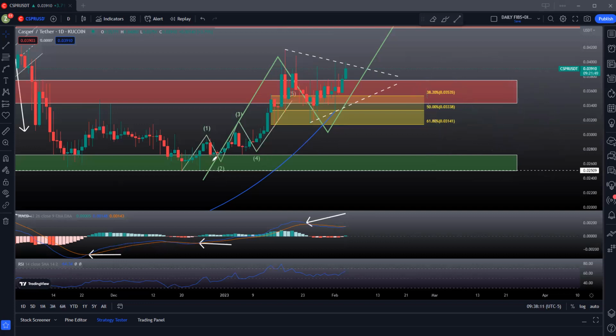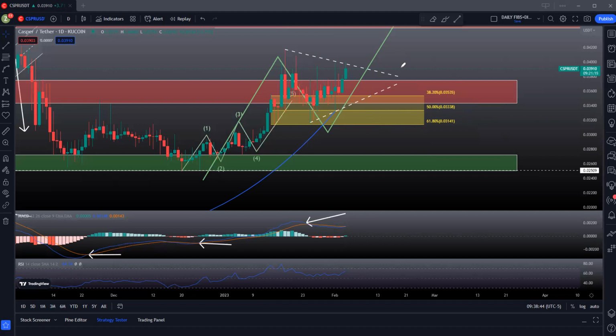So if you take a look, we have our swing low connected to our swing high up here. We had a move up, and then we pulled back and we tested our 61.8% retracement level, and we found support, and buyers have stepped in and we're starting to push up on Casper. Now, we did get a MACD sell signal right over here, and that resulted in a little drop right here down to our 61.8% retracement level. But Casper's done a really good job of buyers still being present in the market, pushing up higher and staying above our major retracement levels.